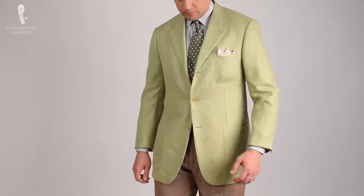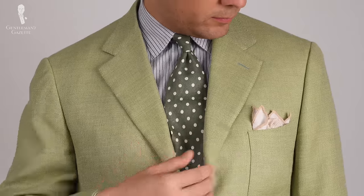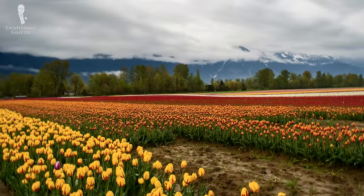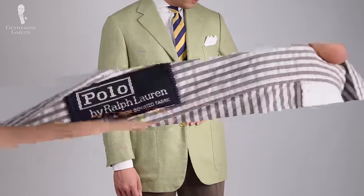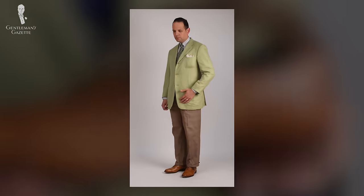So today, I take the theory explained in part 1 and turn it into practice and I'll show you how I got a summer outfit that retails for $4,315 for just $255. Honestly, you can do it too and I'll prove it to you by showing you three different combinations that evolve around one jacket. Summer is here and while you can get better deals buying winter clothes during the summer season and vice versa, I decided to get a summer outfit during summer to show that this concept even holds true when it's a little more expensive.